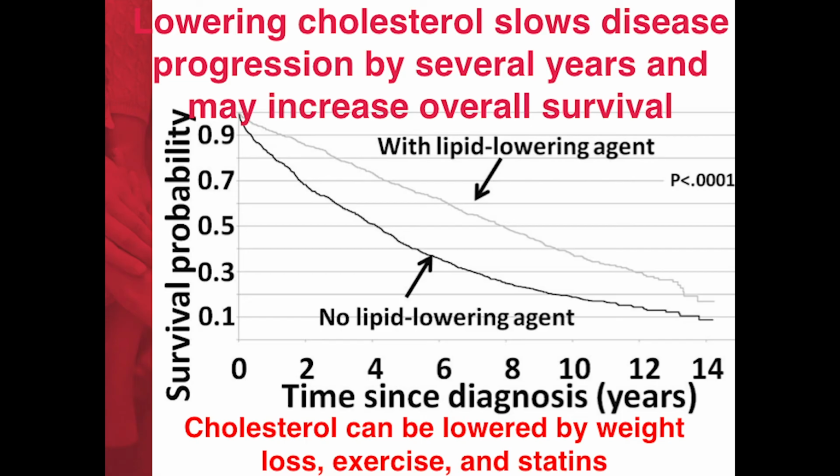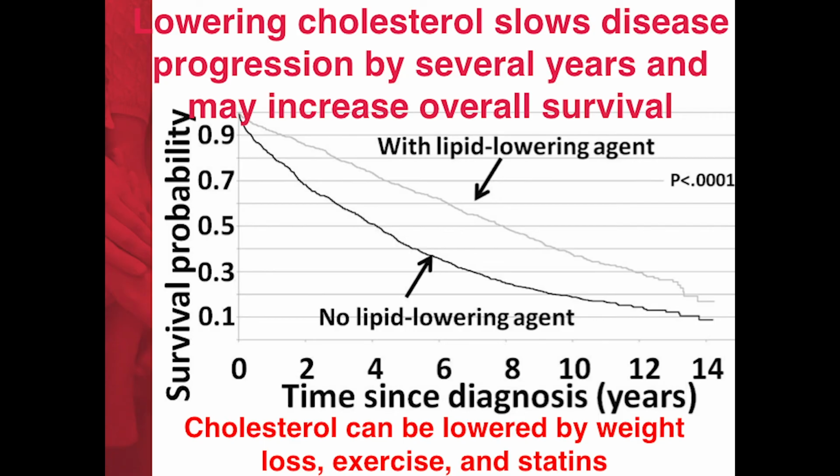Well, what this was is a study on 10,000 Ontario residents with CLL, where we could access from administrative records those who were using drugs to lower lipids and those who weren't using such drugs. And this was data from before about 2010. So it was quite a retrospective study. But the point that was made is if CLL patients were on drugs to lower lipids, and cholesterol are lipids, they seemed to survive several years longer than patients who were not on such drugs.